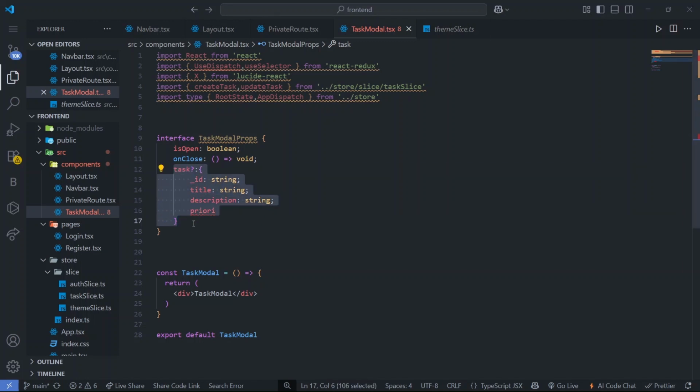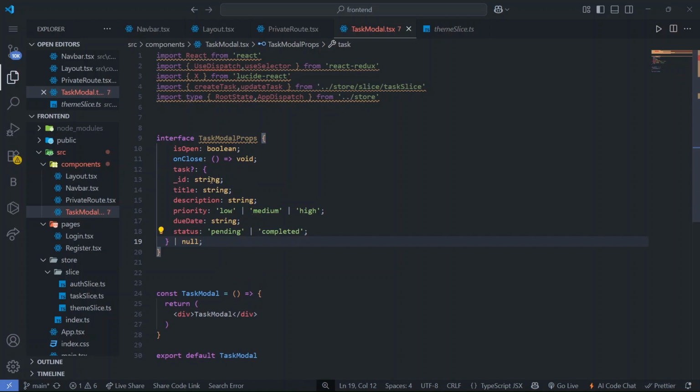So I'll just copy and paste my types for the task. It has id, title, description, priority: low, medium, high, due date is a string, and the status is pending. So this is for the updated task, right? And it may be null, right?